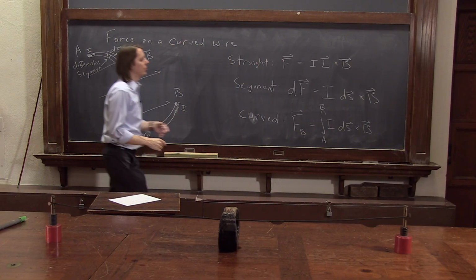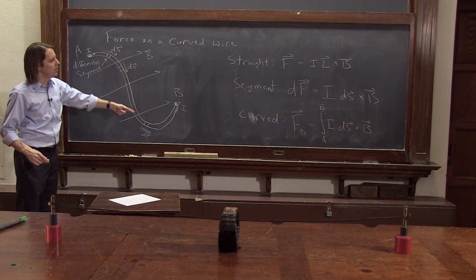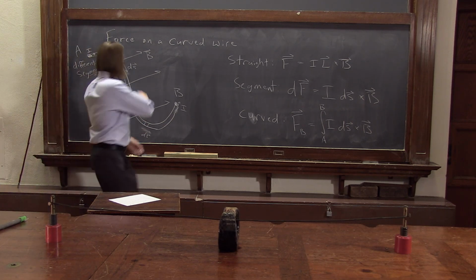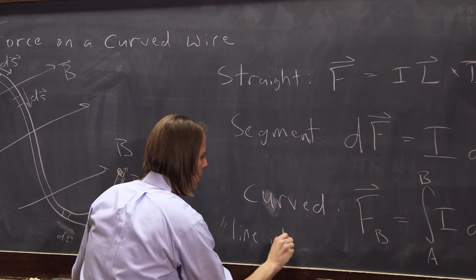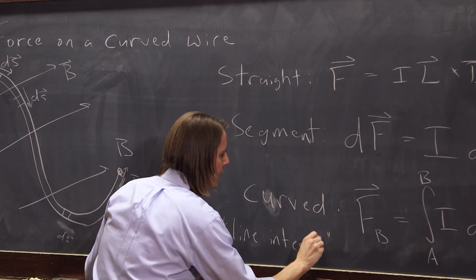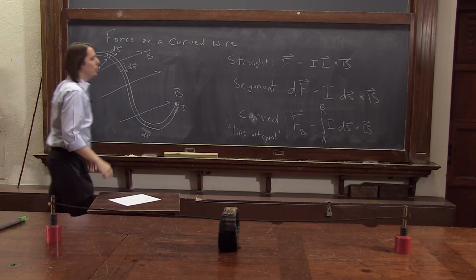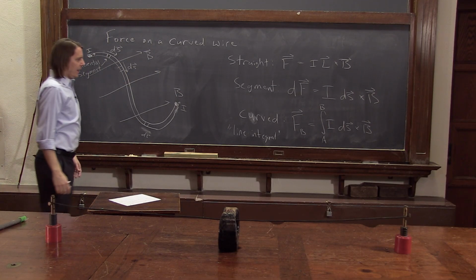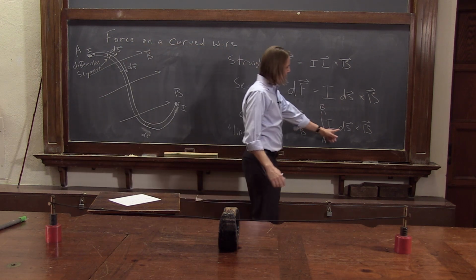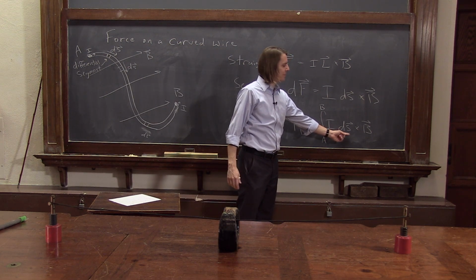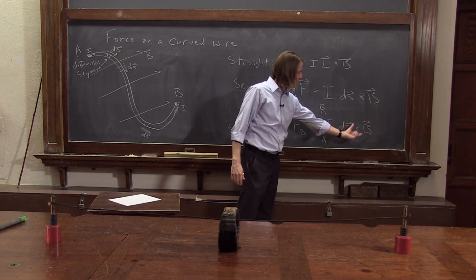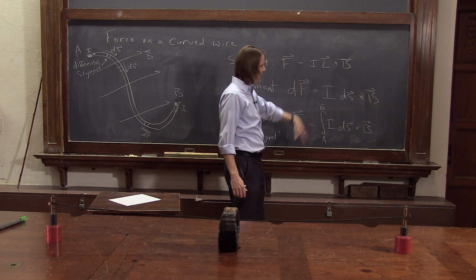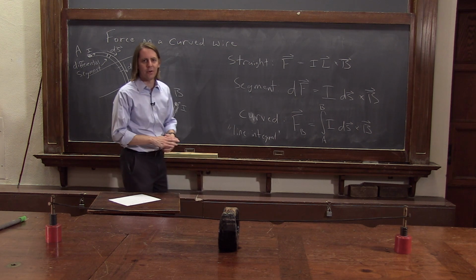So those limits are where you follow, from what point on the wire to what other point on the wire. So when you integrate along a line like that, it's called a line integral. It has several other names: contour integral, line integral, whatever you want to call it. And it looks pretty tricky to do this integral, because here's your ds, here's your differential in your integral, and it's a vector, and it's crossed with something else, right? This is vector calculus. It gets pretty ugly. You have to cross your ds with your B to get its contribution to dF, and then add them all up, and it's a mess. That's why vector calculus is hard.